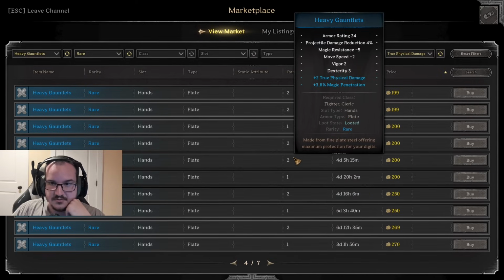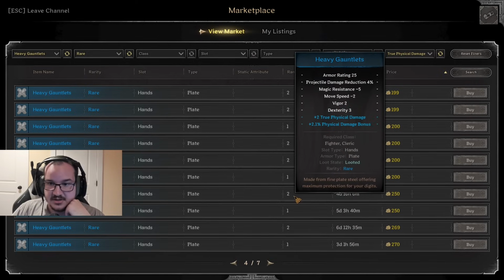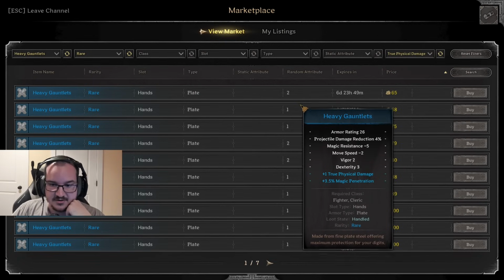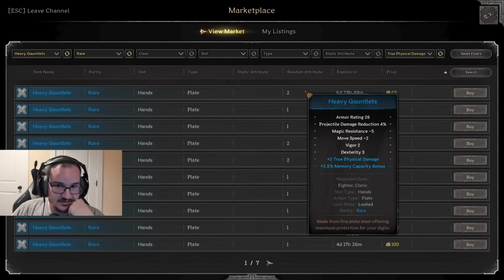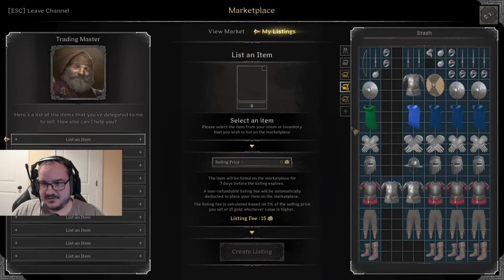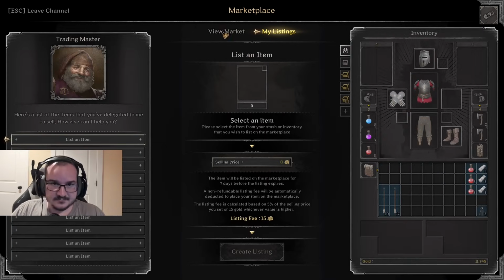Yeah, no armor rolls, unfortunately. The armor rolls would be ideal, but I don't see any. And I'm not paying like 8 times the price for like 5 armor. And it's a 26 roll too. Yep, that's fine. 65 gold. I think we can make do with that.